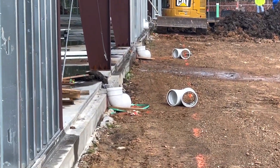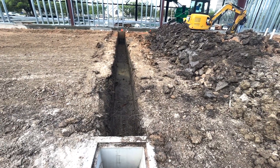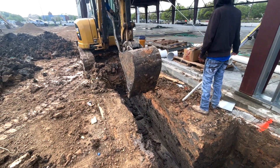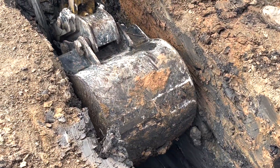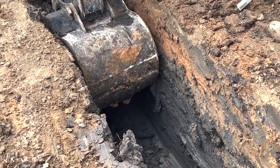Our blueprints call for placement four foot out from the building. This is where we start — at the inlet where it's going to flow to. These kind of jobs are where the little machines you own come in to play big time: mini excavators, skid steer. This is your bread and butter if you got small machines like that to work with.